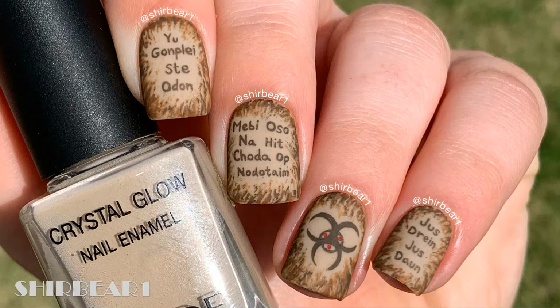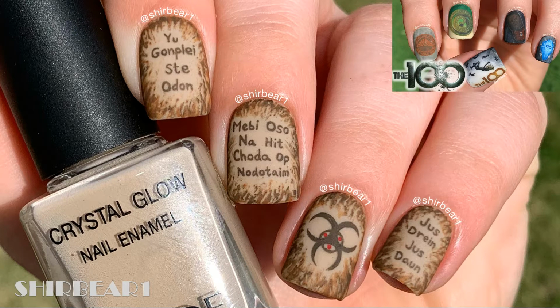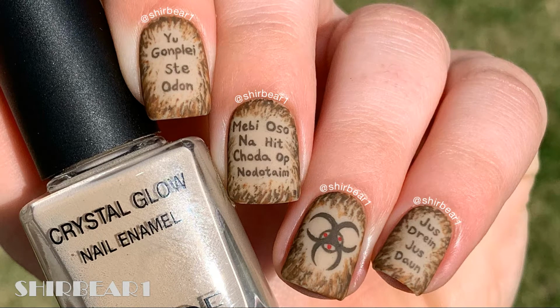Hi everyone, today I'll be showing you how to paint these beautiful Trikru nails from The 100. I've already done a nail design inspired by The 100 that you can watch here, but since I love the show so much, I wanted to do another one and possibly more. These are all of the main phrases from the show in Trigedasleng, I think that's how you say it, with the Trikru symbol.